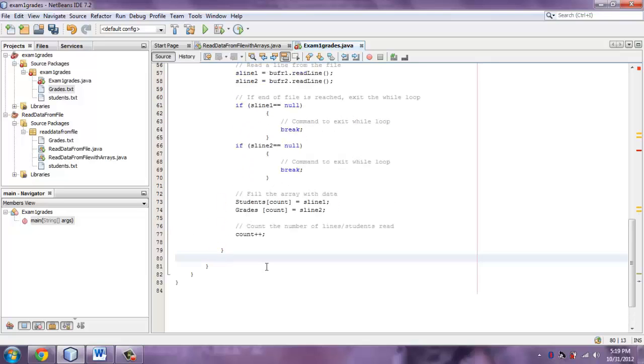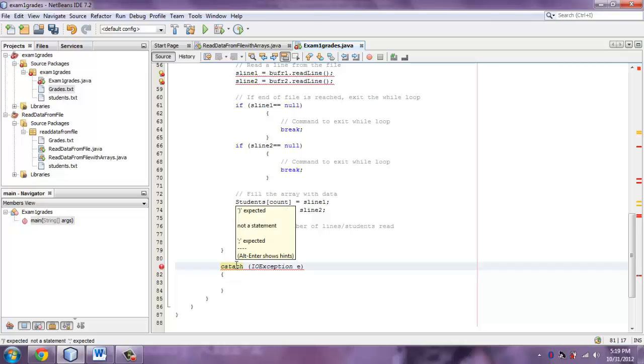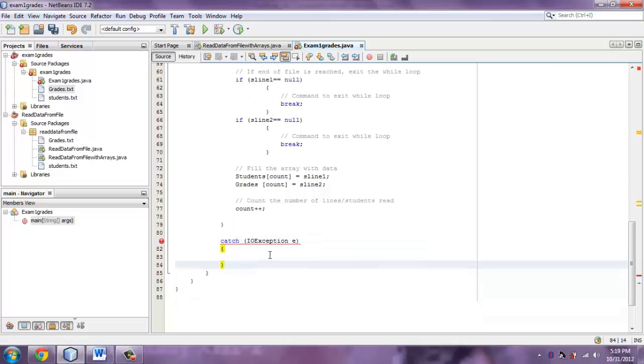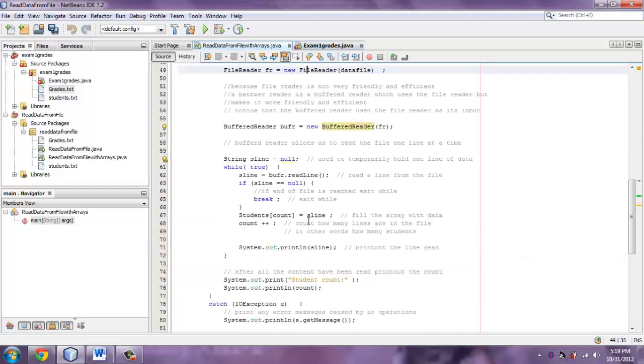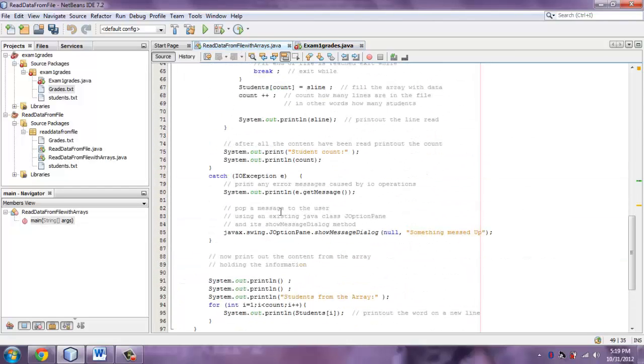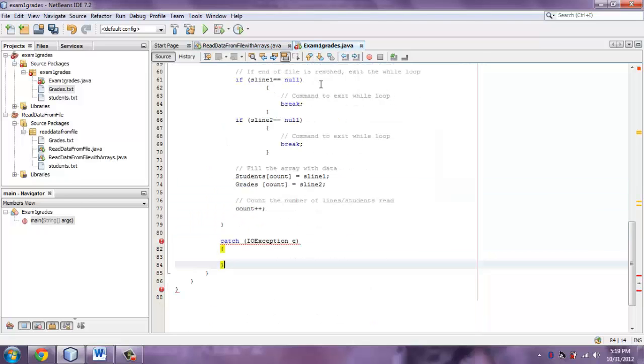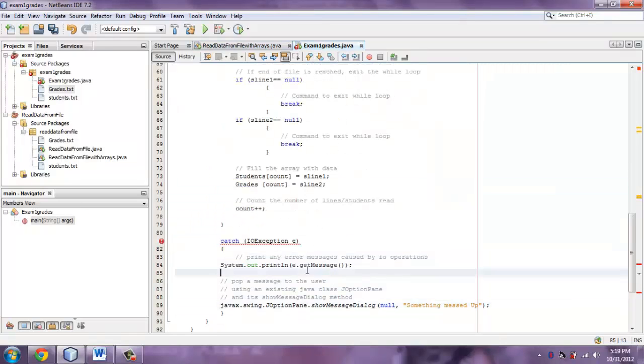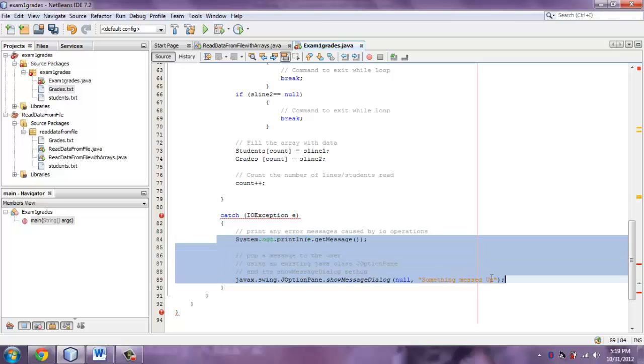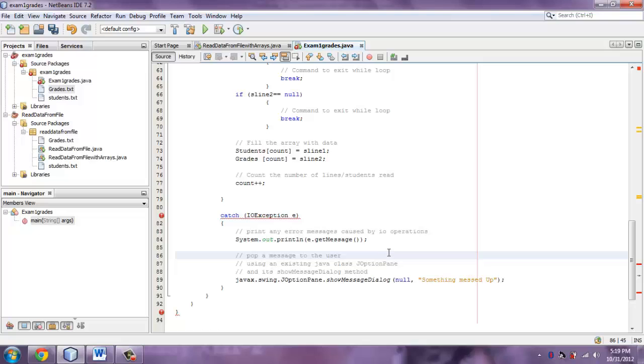Okay. So I can do a catch IO exception. And I can basically just take exactly what we have from the read data from file with arrays. I wouldn't really expect anybody to remember this. Basically, it just pops up a message if the try block doesn't work.